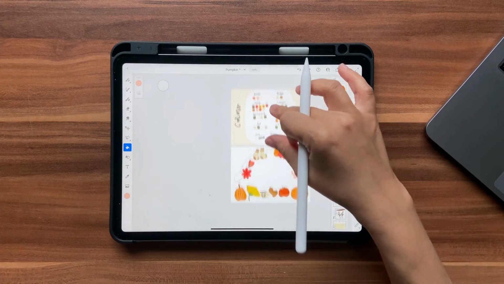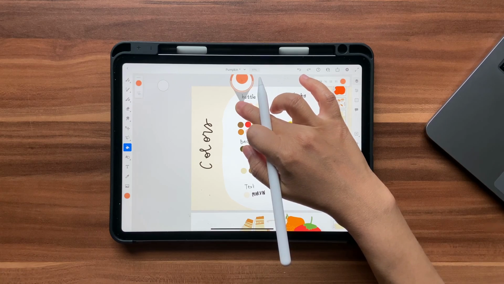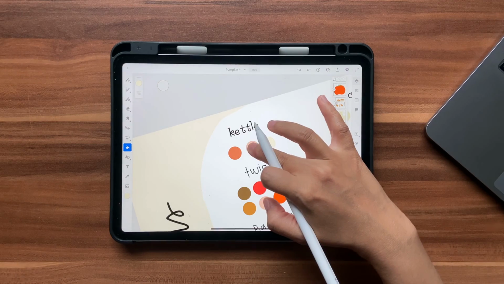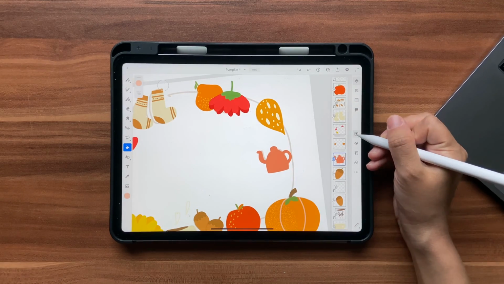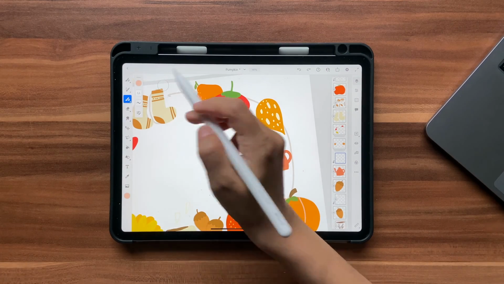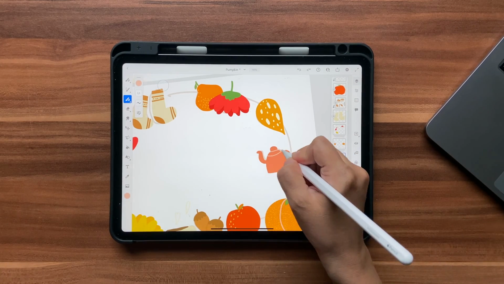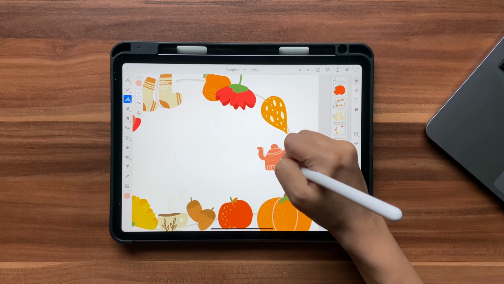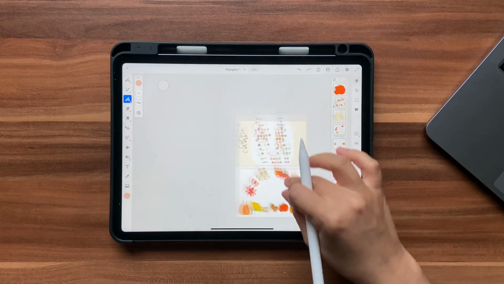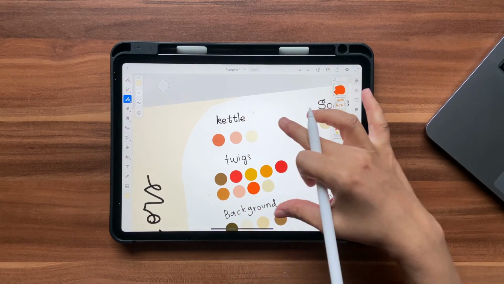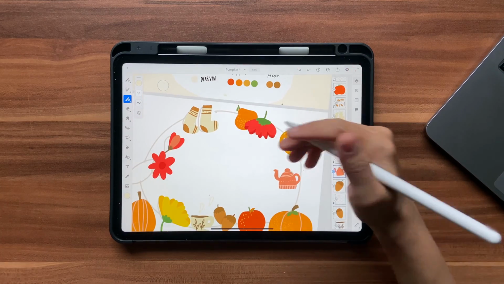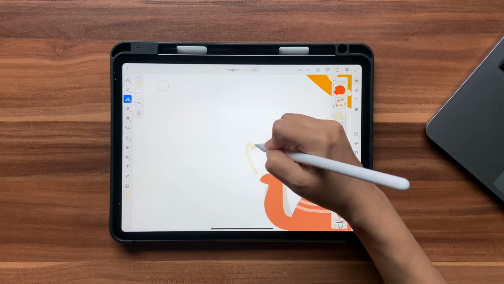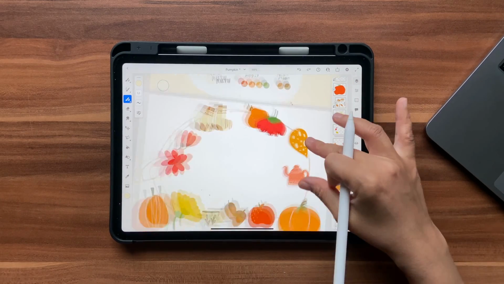Oh, that's too light. I'm just going to go ahead and choose the darker one for now. Let's see. Okay, that's better. I have to choose this color. Okay, so click on a new layer and click on clipping mask and we'll make some designs on it. Okay, now let's go back to the kettle layer here and then choose this really light or pale yellow. We're going to make some smoke kind of a thing. I don't know if you can see it. Okay, that looks good. Kettle is done.